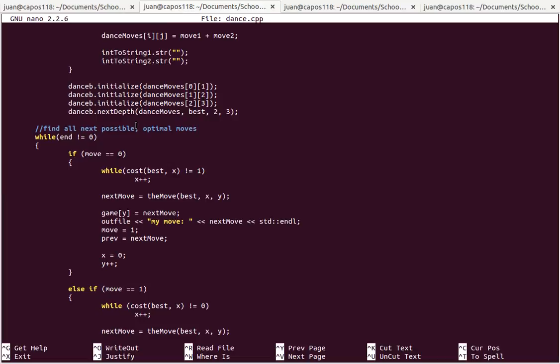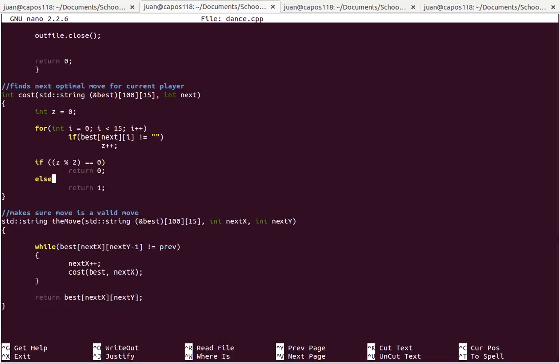With all the possible optimal moves back in the main file, it is then going to switch moves. The first move is my move. So my move is going to start with 0 equals 0. It's going to find that optimal move, which is going to be the cost. With my move, since I'm the first player, I want to return an odd number, and the other player wants to return an even number.